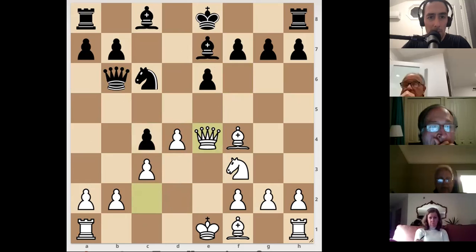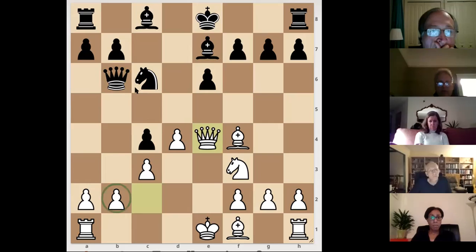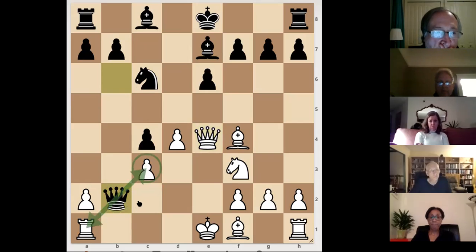Yeah, so queen takes b2. Yeah, so the b2 pawn falls. Yeah, so we got an attack on the a1 rook and c3. So another pawn's about to fall. So yeah, you can't let that happen.